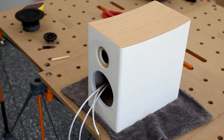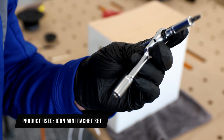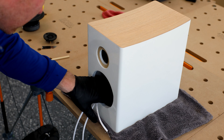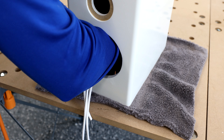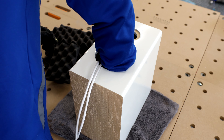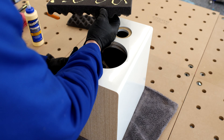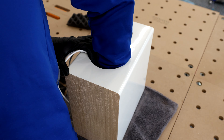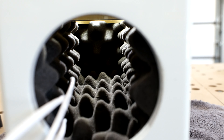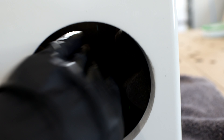Here's one of my mistakes I want to own up on: pre-drill your holes for your crossover before the assembly. What I'm showing here is a handy tool that worked pretty well — I'll link it below — but it was really awkward to get to the screws in the back of the box. Now for installing the foam — CSS includes all the foam you need for this. Get behind the woofer covered up, then get the sides. You can also cover your crossover with foam — don't worry about heat from the foam over the board. If you cut it right, it'll sit in there pretty firmly and shouldn't move.